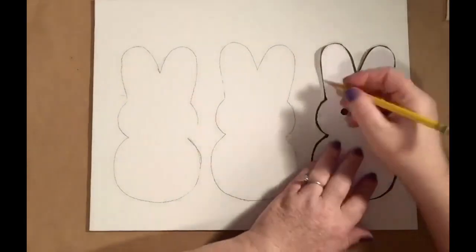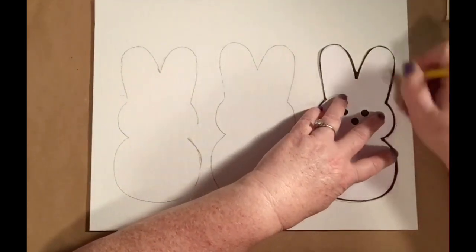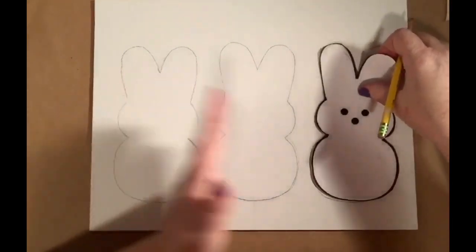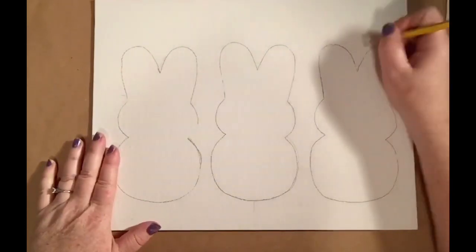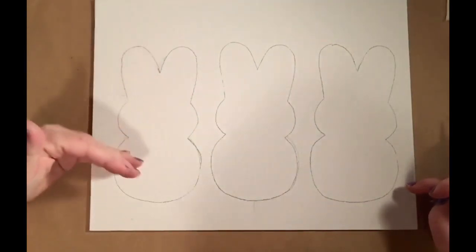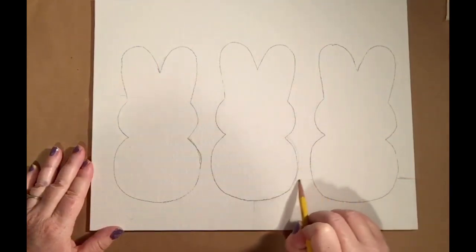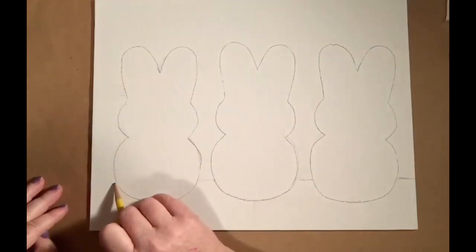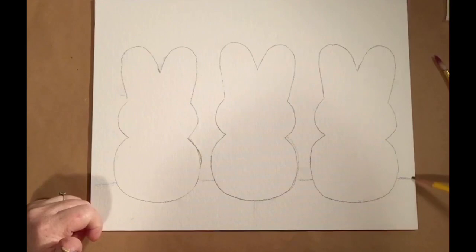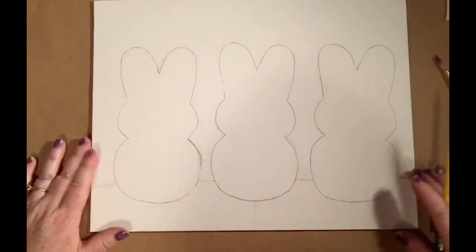I like to space them evenly — I'm looking to see if that's the same distance. You don't want them too far apart. Trying to line the bottoms up as I place it on. Aren't they cute? You can name your peeps — we'll have three peeps, what do you think you'll name them? Now I'm going to put our grass line. This is our horizon line — where the sky meets the land. I'm going to start a little higher up and do an imaginary line across. Notice I did it higher up on the peeps — you want them to kind of come down a little bit on the grass, which helps give the illusion that there's distance behind them.